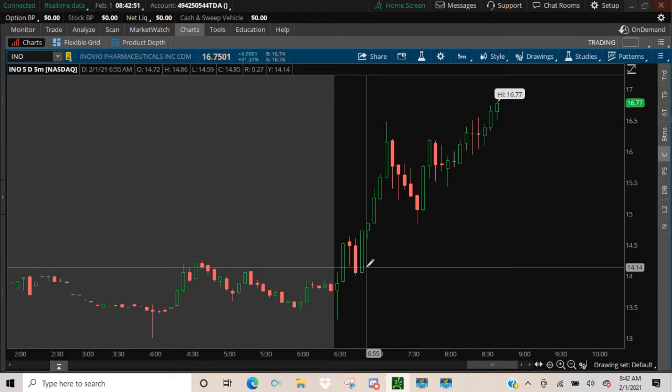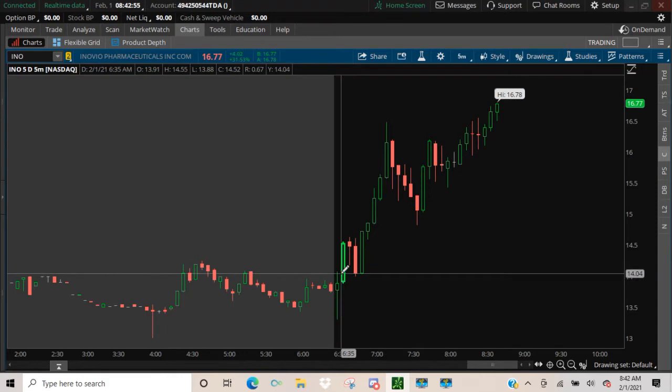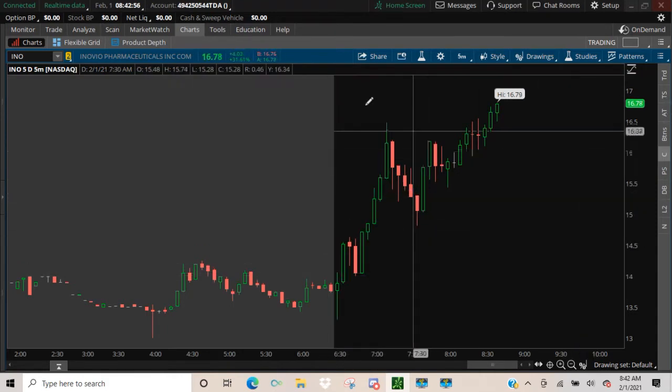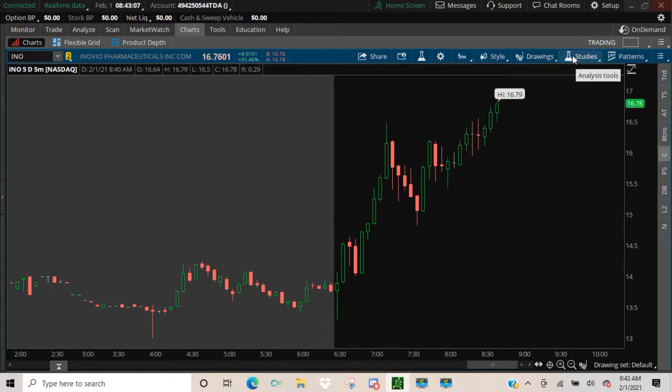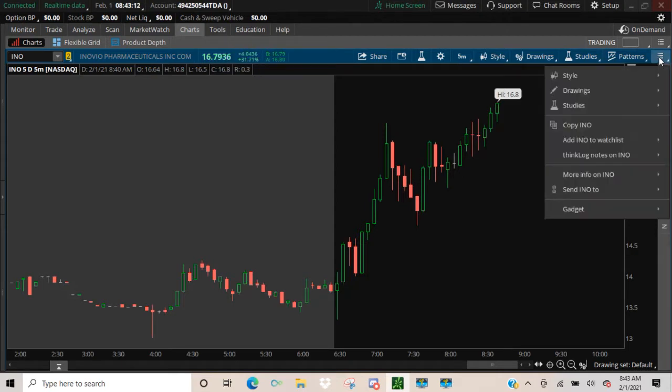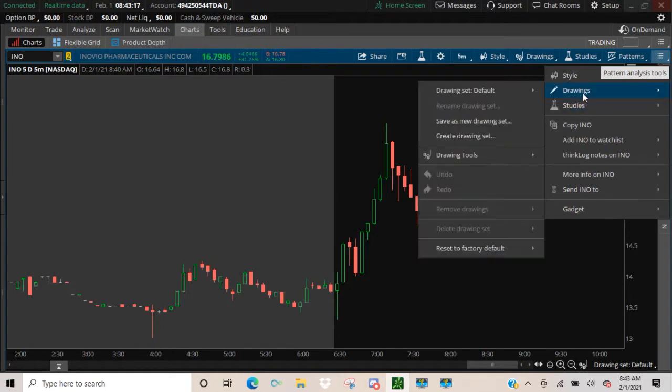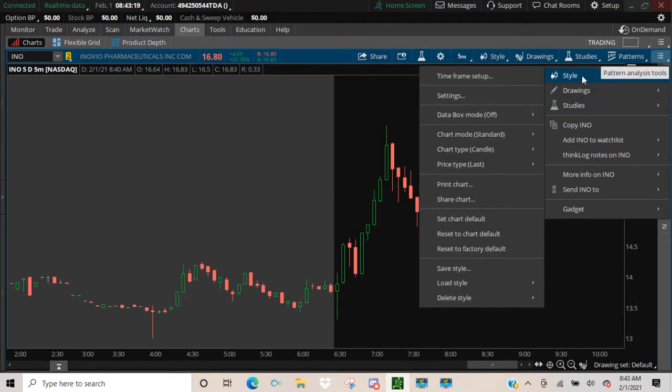But I find it a lot easier to add some indicators to this, okay? So to add your studies and indicators, anywhere you see a chemistry beaker, a gear, where it says studies, over here at the far right, you could click on that. You could go to studies, you could go to drawings, you can try your style.